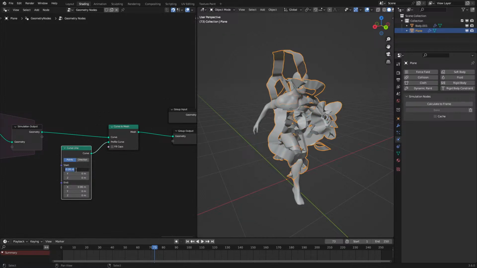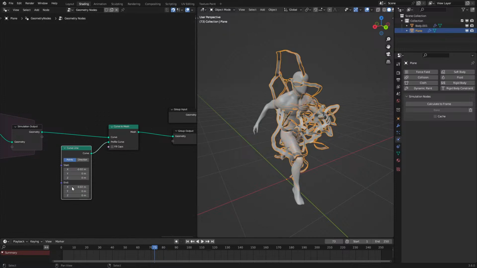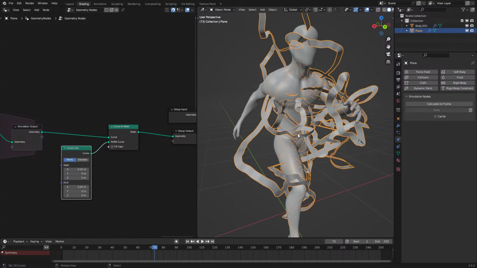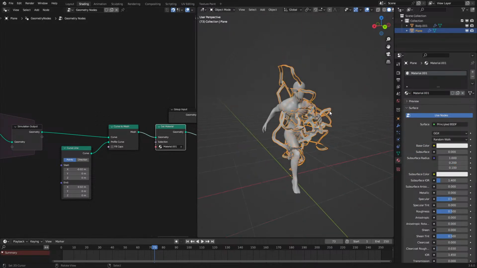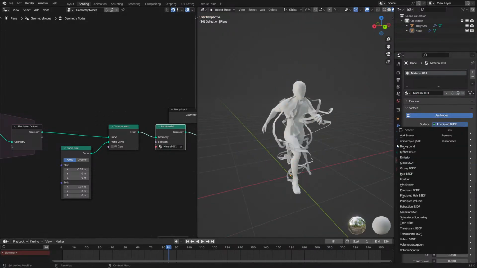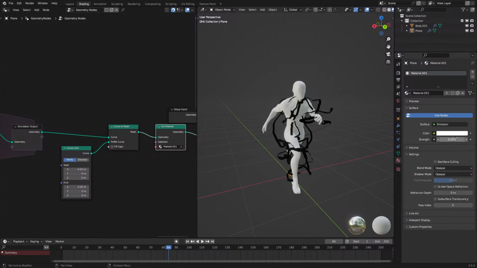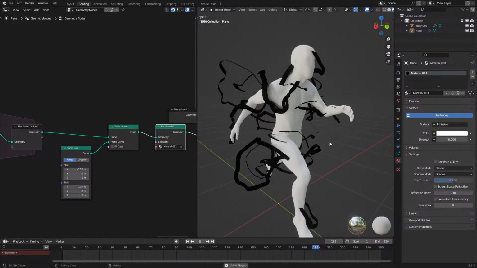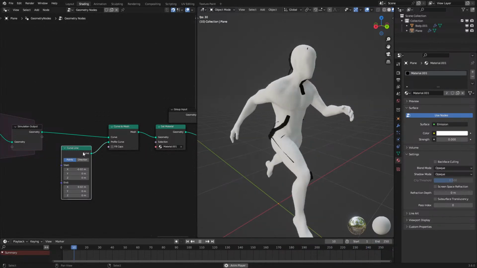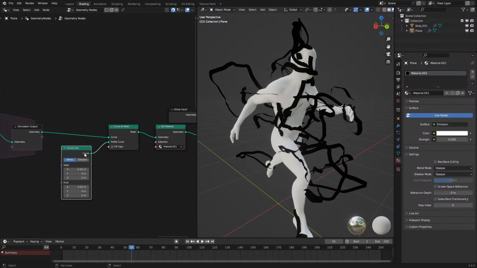I'm essentially going to be making a card to put a texture on later. So let's go and use a set material node to set material to this. In this case, material 1. Let's set this to be emissive and set it to 0. That looks cool, a little bit like the spot from Spider-Verse. Maybe I'll go for something like that.